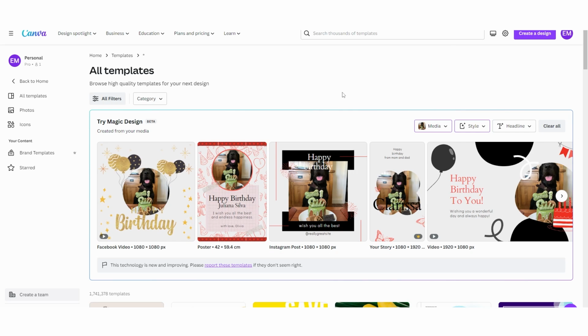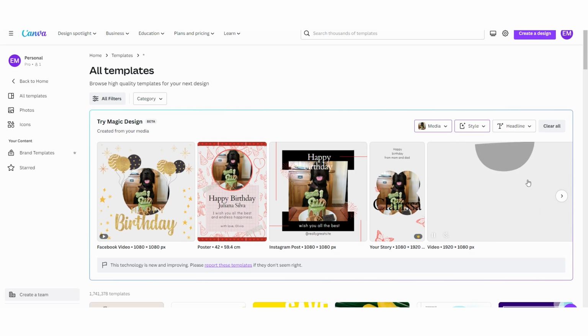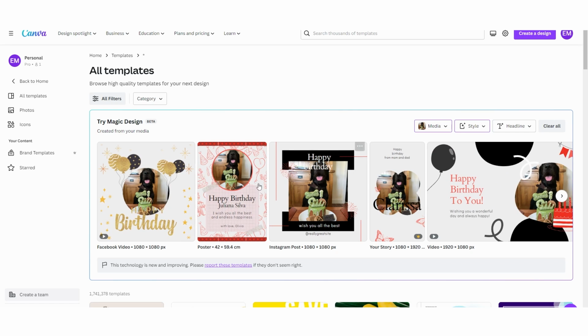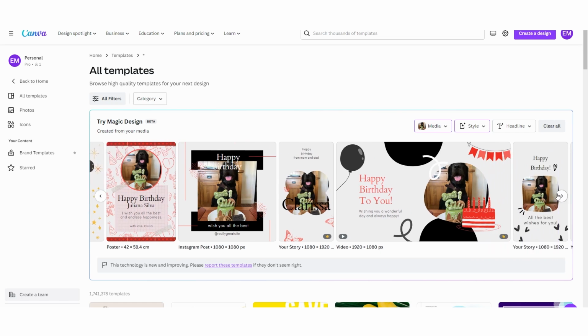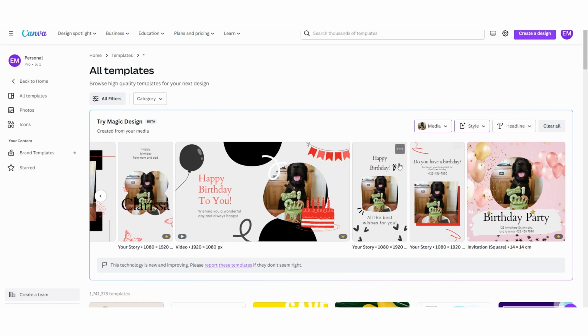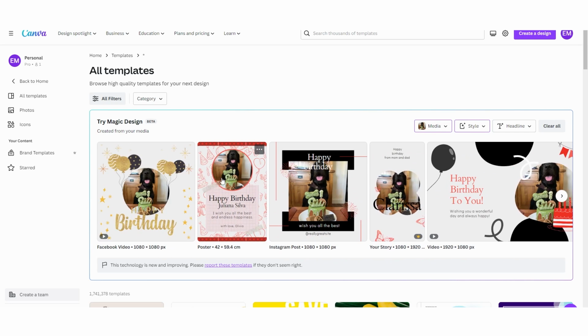So imagine your friend has a birthday and you want to quickly design them something cool. You grab a screenshot of that, you put it into here, you edit this template, and you can immediately post this to your story, and they're going to be thinking, wow, this person put so much effort in. Now, of course, the reason I tried to use a dog was I didn't think that the software was going to be able to recognize that it was a dog. But of course, as you can see, Canva's advanced AI software immediately understood that this was a birthday and immediately located the relevant file. So honestly, magic design by Canva is absolutely insane.